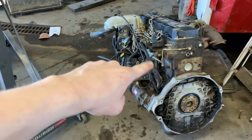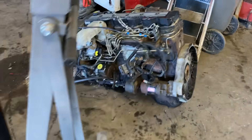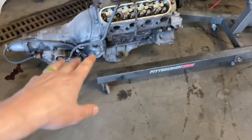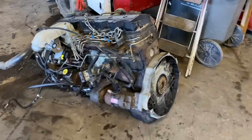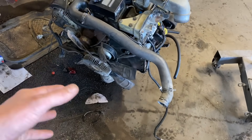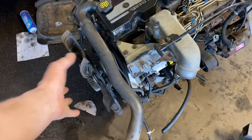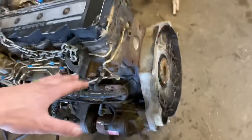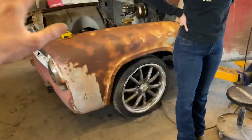Now that we got the engine pulled out, we've got the new one to go in. Look how massive this one is compared to the old engine and trans — it makes that look really, really small. I did some measuring and it will fit in there. We can either leave the fan or put an electric fan on it, which is probably what we'll do. That'll save us like a radiator's width in there so we can actually put a radiator in this thing. Now I can run all the brake lines and then we can try mocking this monster up in there and seeing how it looks.